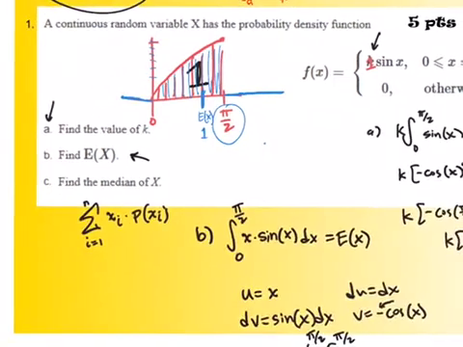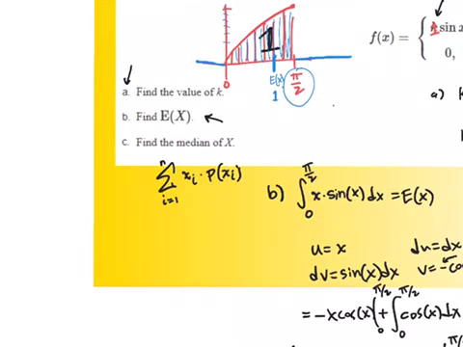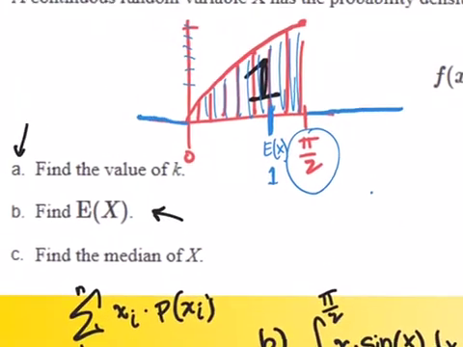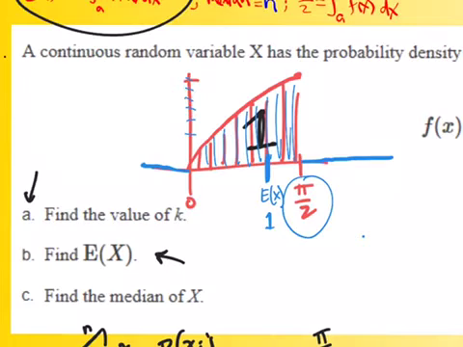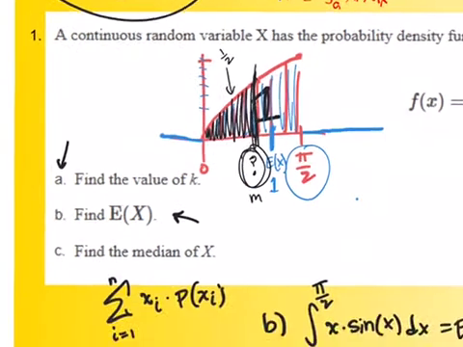Now let's talk about the median, okay? Part C, the median. What is the meaning of the median? Well, the median is that midway point, right? It's where half of the data can be cut directly in half. So I want to know where the area under the curve comes out to be what x value, where that probability, that area, ends up being 1/2. This value right here is going to be m, the median.